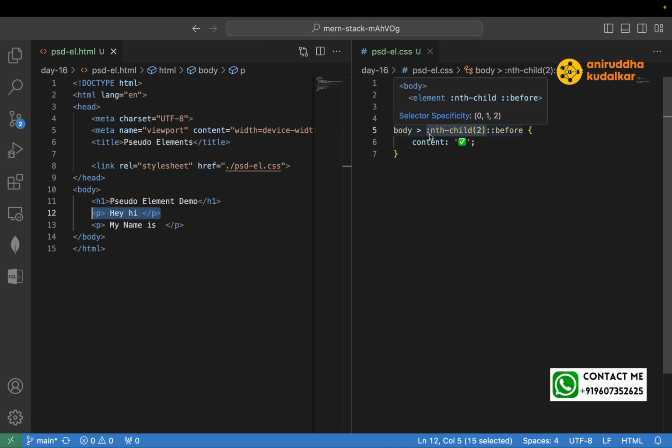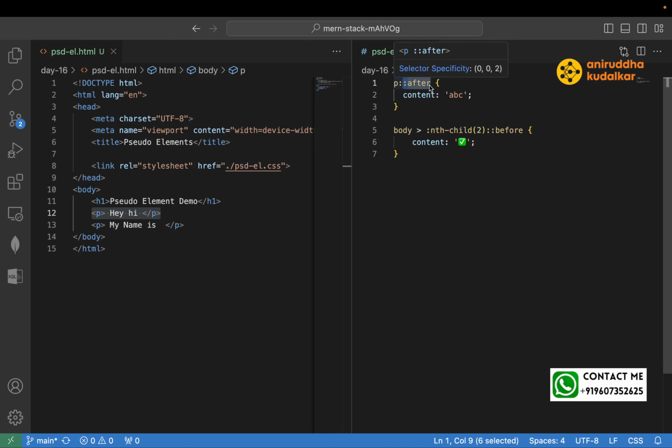Basically, we can use a combination of pseudo class and pseudo element. Does the sequence matter every time? Yes, first you need to select the element, first the name of the element, and then the class.